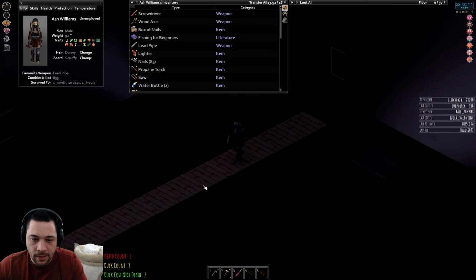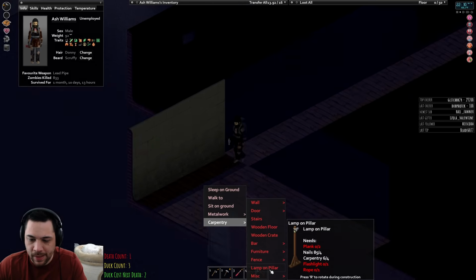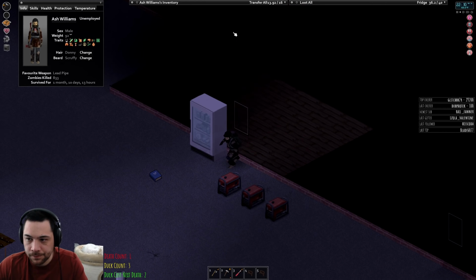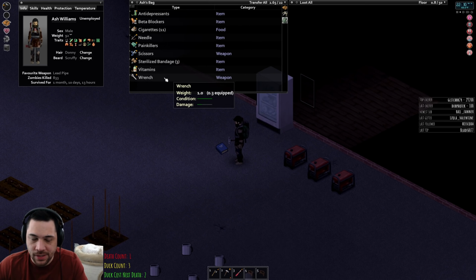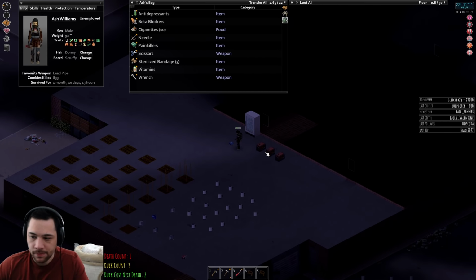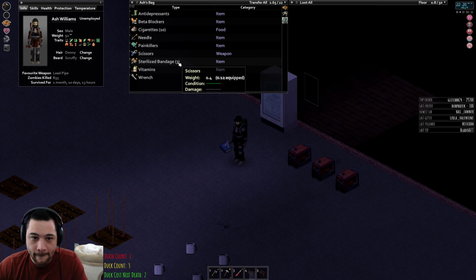The bad way is a carpentry method here, lamp on a pillar, which just basically tapes a flashlight to a pole, and it's battery operated, and it sucks, and it actually doesn't illuminate all that well either. So those are the two methods. I would want to install my own lights. Clearly, the flashlight pole sounds shoddy. Yeah, it is shoddy. It is absolutely shoddy.